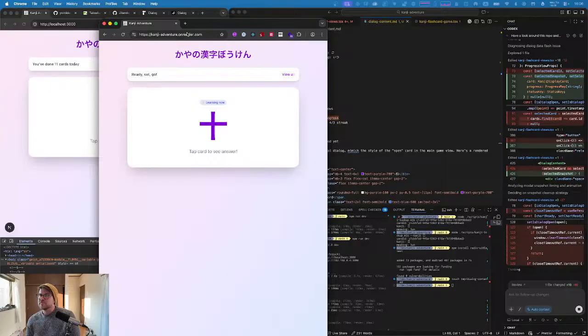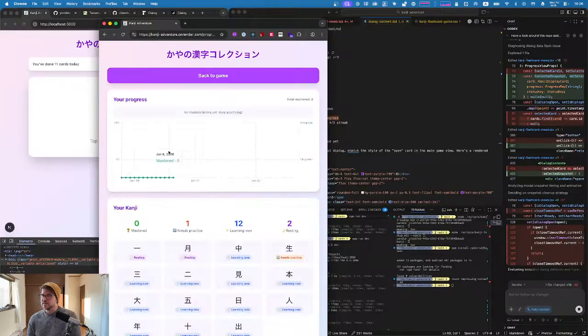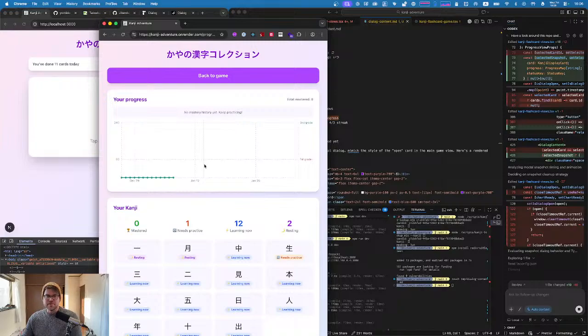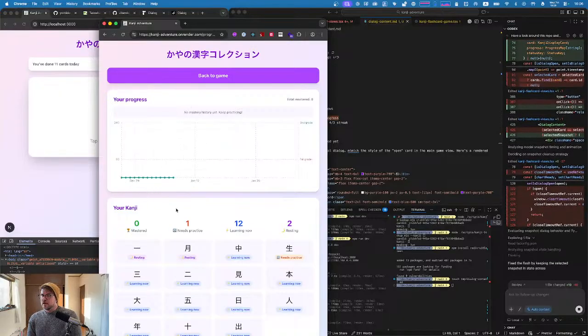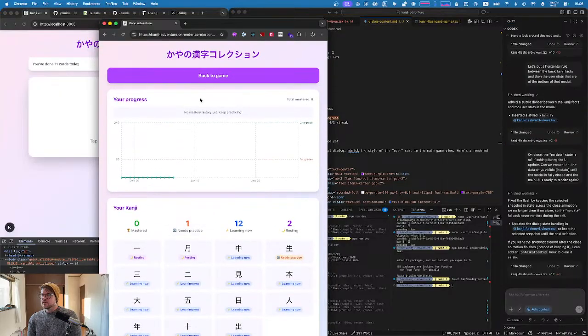The production version is at kanji-adventure.onrender.com. You'll notice this is again a different set of my own junk data. I'm not tracking progress for myself in this app, so I don't even have any mastery history on this one.